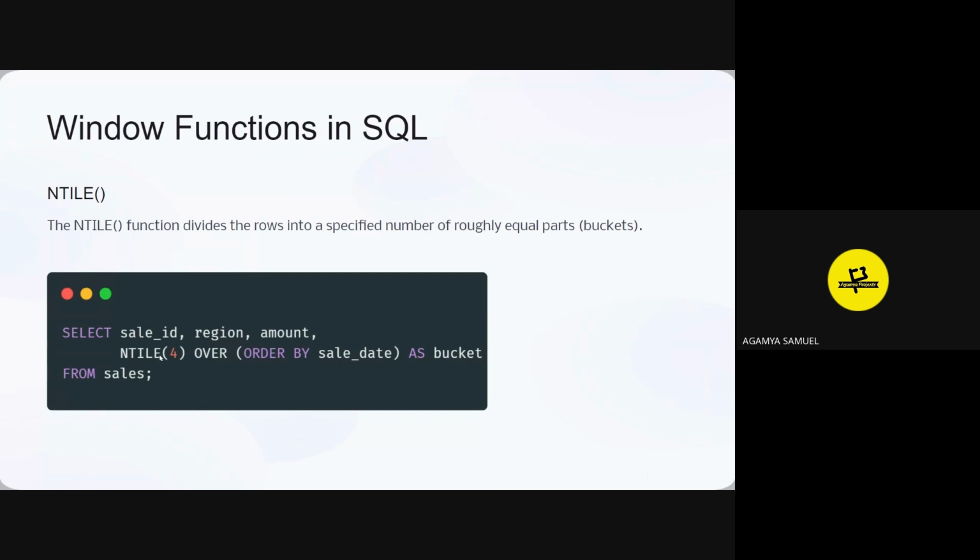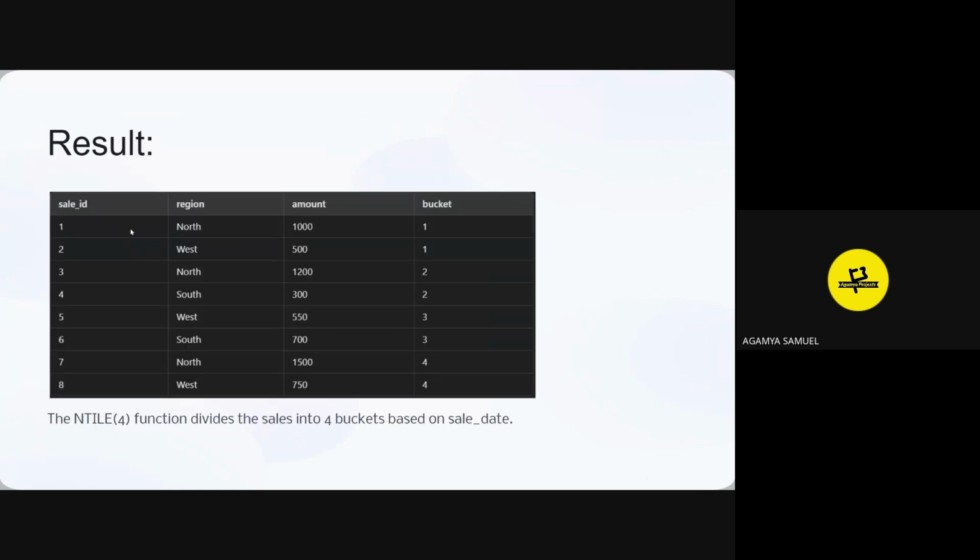Here it will divide the entire table into four equal parts. The first two sale IDs are given bucket number one, the next two are given bucket number two, the next are given bucket number three, and so on. So the entire table is now divided into four parts.